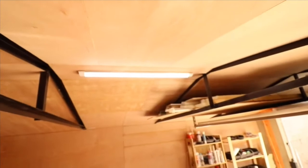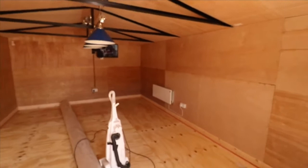So I'll show you the finished article with the carpet down, and that'll be it.